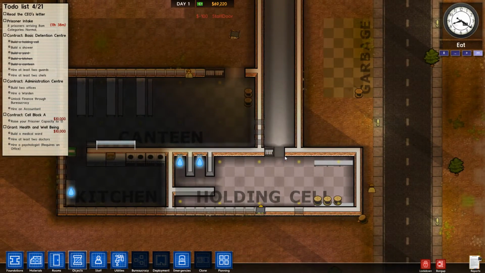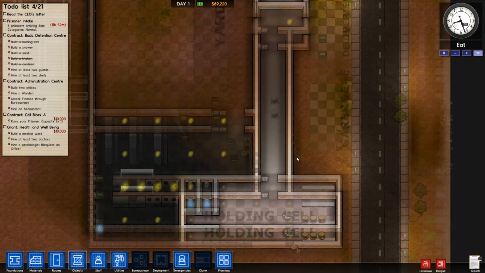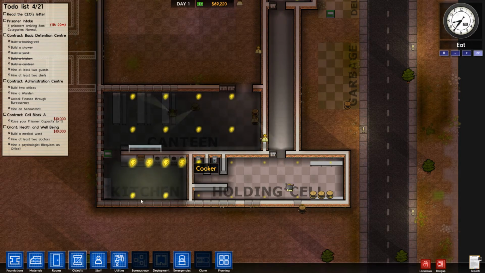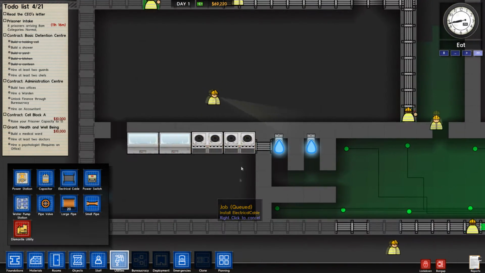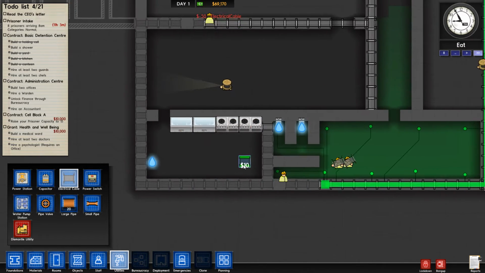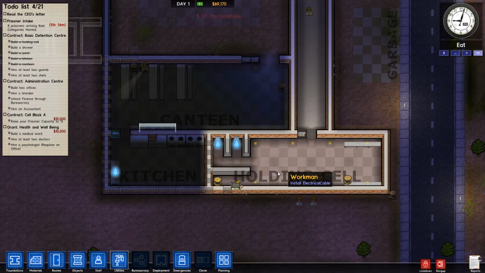So, oh, the holding cell has power. They've actually got the power lines down here, which is great news. They're installing it here. It just needs to go around, and eventually we will have power to the kitchen and the canteen. Now, the kitchen, if I remember right, will be needing some direct power to those. Okay. So that should be easy enough. They'll get on that fairly soon.